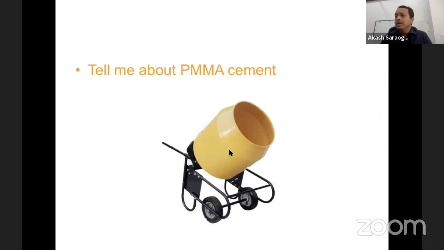Okay, we'll talk a little bit about the cement. Now, what cement do we use? We use a polymethyl methacrylate cement. It comes in 2 phases, the solid form and the liquid form. The only important thing to remember over here is the solid form is radio opaque because of the presence of barium or zirconium dioxide. The initiator is in the solid form, whereas the inhibitor and activator is in the liquid form. So remember, the initiator is in the solid, whereas the activator is in the liquid form.